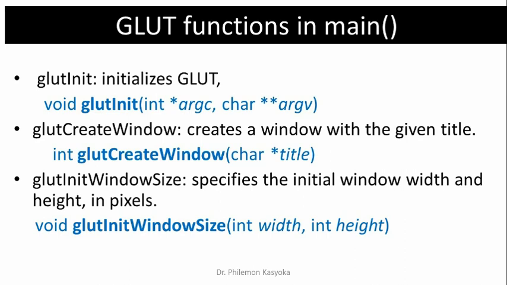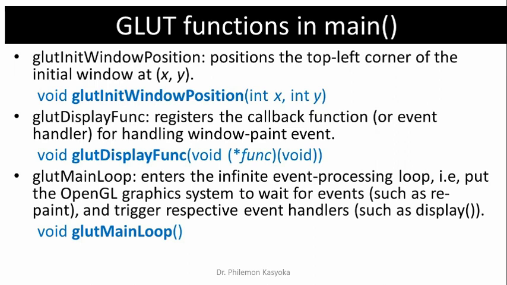Again, we have GLAD init window size, where you specify the initial window in terms of the width and the height, and this is done in pixels. So here we're basically working with pixels. This function will begin with the width, and then the height, and you must specify them as integer types. It cannot be a float, cannot be a double.